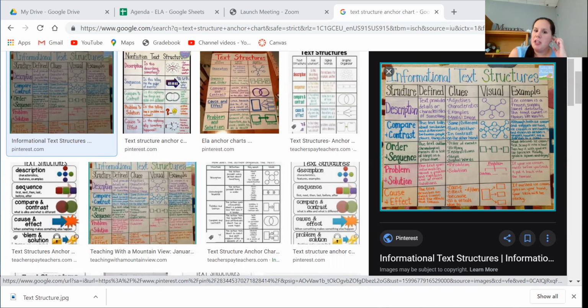So we're going to go through some of these structures, and then we're going to look at some clues that tell you that is the structure you're looking at, and we'll give you some examples also. Okay. So your first structure is the description structure. This is what you're going to be reading if you're getting a lot of details and characteristics about someone or something.